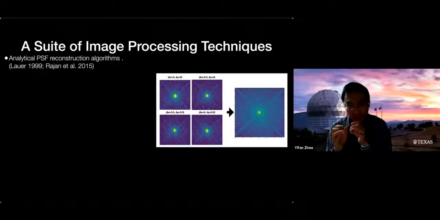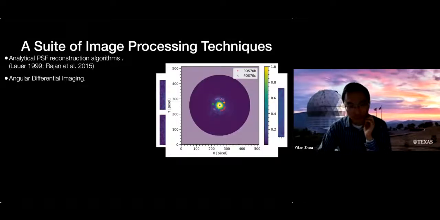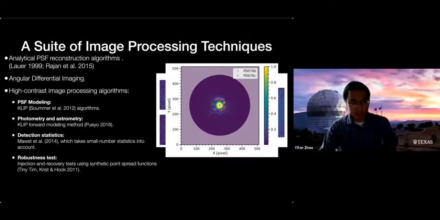We use this method to combine a set of 4 images to double the spatial sample rate of the image, to get a series of analytically proven Nyquist sampled images. And we applied this angular differential imaging technique. So we have a suite of 18 images. They are self-contained PSF libraries. For each one of the images, the other 17 images can serve as PSF images for the primary subtraction.